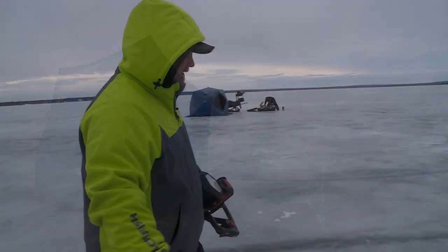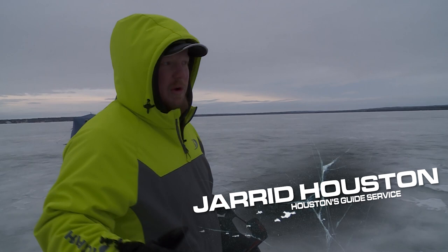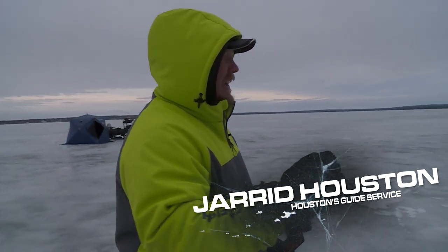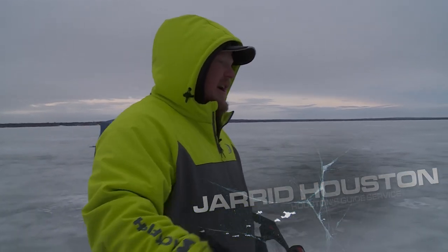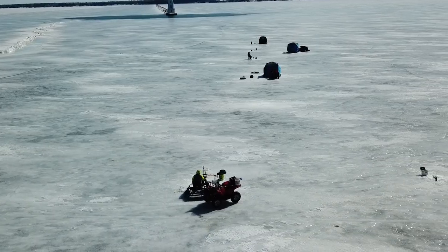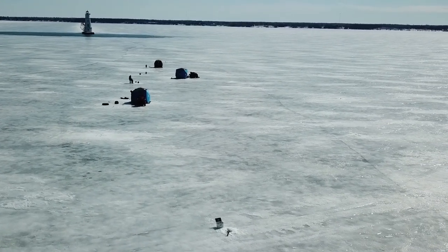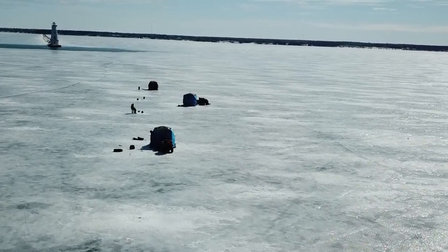So one of the biggest things that you don't wanna do when you got the buddy system going and you're out drilling holes is not box the next guy in. So we like to do parallel lines. It keeps everybody at an even take of having the best chance of catching fish and not ruin the other. You see community holes pack up all the time in big circles or boxes. Well, the guy in the middle, he always has a struggle, but the guys on the outside tend to do better. So if you put yourself in a line with your buddies, you're doing yourself a big favor.